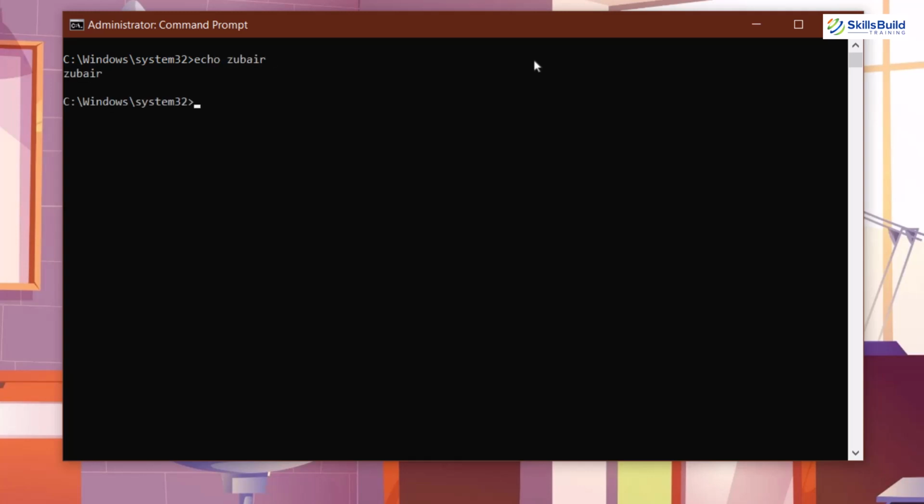So if I write here Zubair, hit enter, so it has printed Zubair in front of me. Number 44, msiexec. Well, the MSI execution command can be used to install and modify your MSI and MSP installer packages, and this command gets commonly used to silently install your software using the MSI installer. How can you use that?